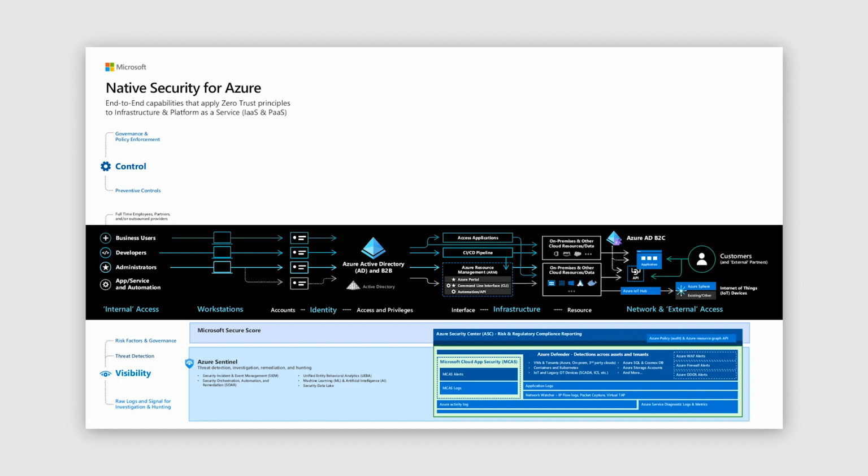Organizations need, but aren't used to asking for, high quality alerts. I want a high quality alert on my IoT and my legacy OT, my legacy operational technology. I want high quality alerts on my containers, on my SQL, on my storage accounts, from my VMs. I don't want to have to write a SIEM rule. Everybody's used to writing a SIEM rule, a SIEM query, and doing their static analysis. Everybody's used to that. They're not used to getting high quality alerts that are ready to go.